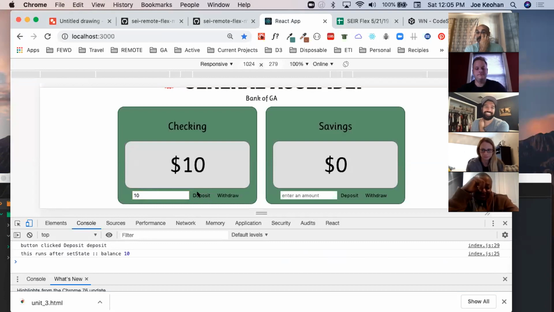I'll deposit $10 for that. Who else? Why do we not use jQuery in React? Because jQuery is already shorthand JavaScript, and React is just regular JavaScript and HTML and CSS.